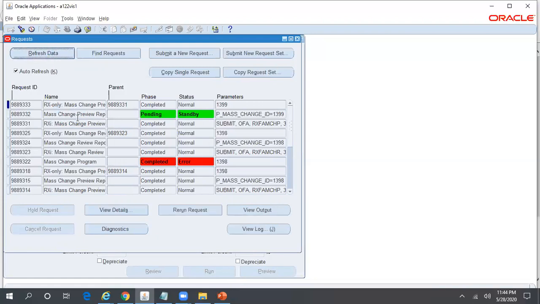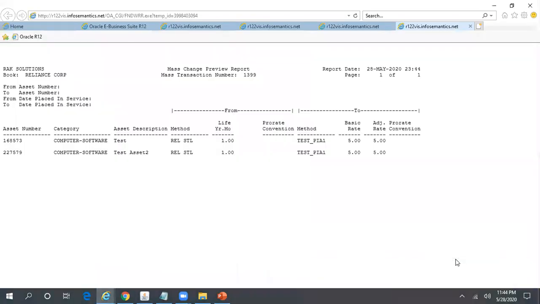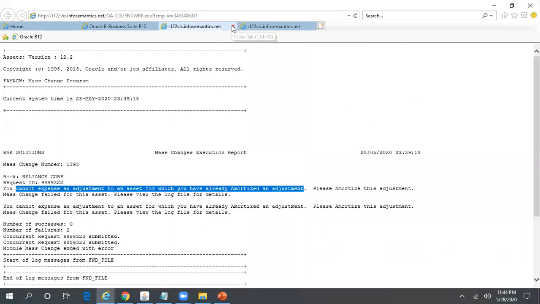This particular program has triggered this report. Again, let us check the output. Okay, it has picked up two assets. Let me just close the other.